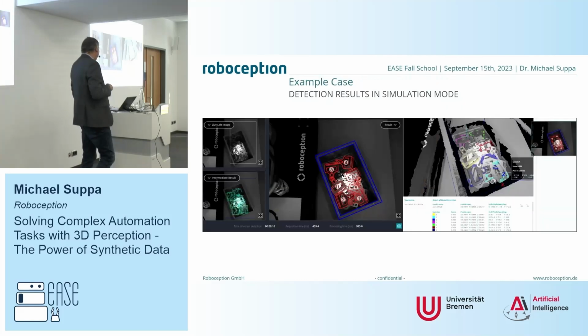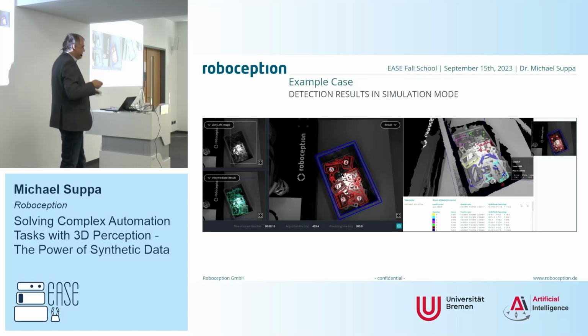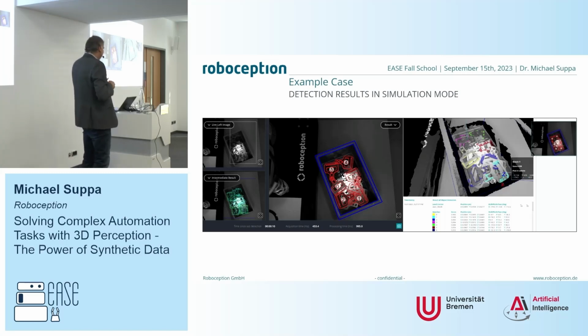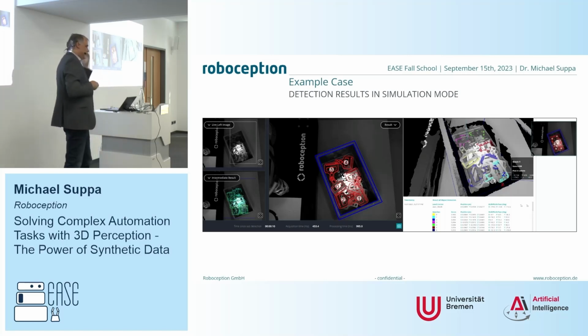Okay, I have to go back here. Then we can run it all in simulation, run the data as real images, so to say, in a simulation mode on the camera, and show it to the customer. So basically, it's also nice. We can download images from the real system. We can upload virtual images in the camera. So basically, we can do both to test and figure things out.